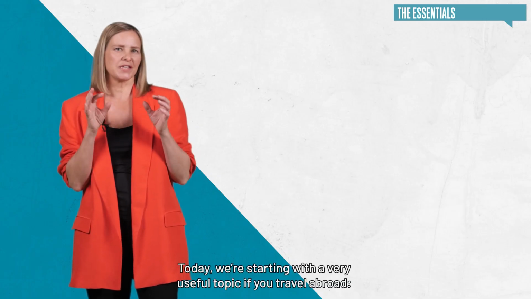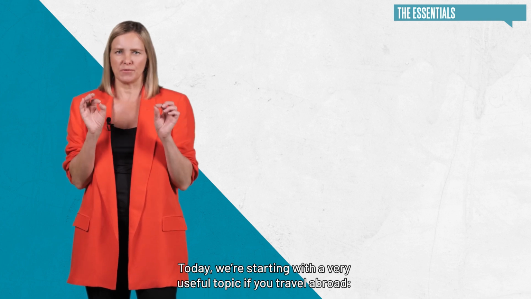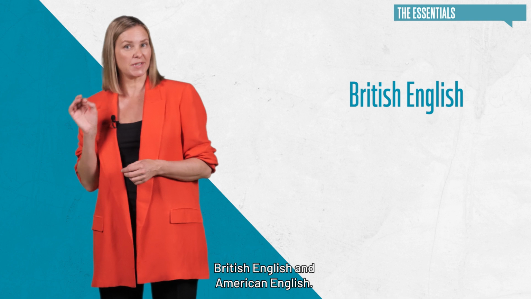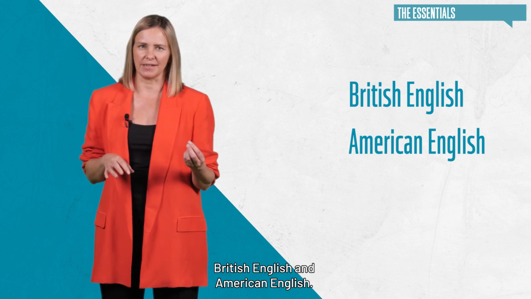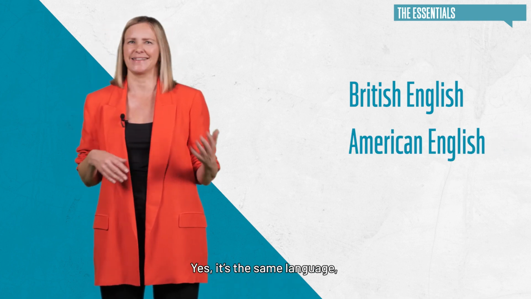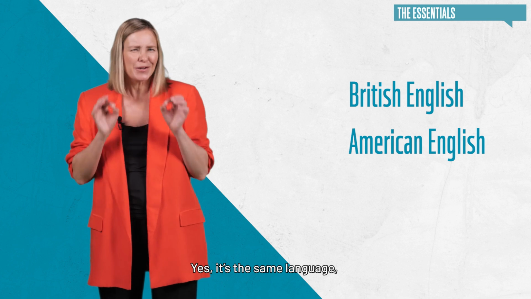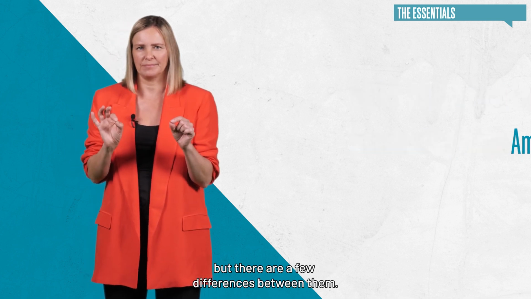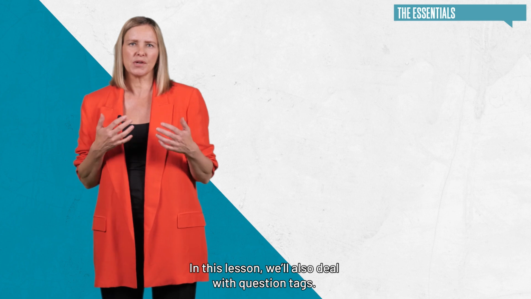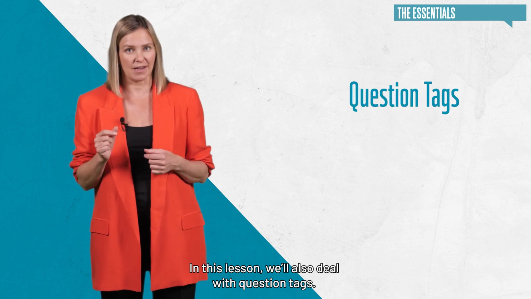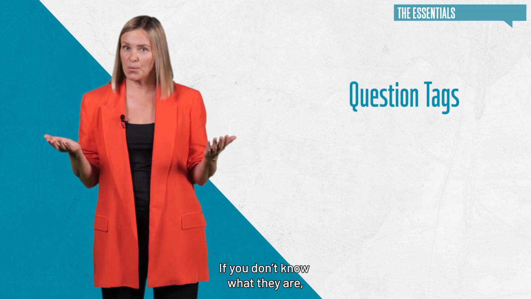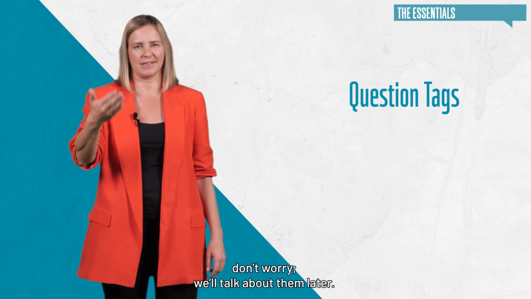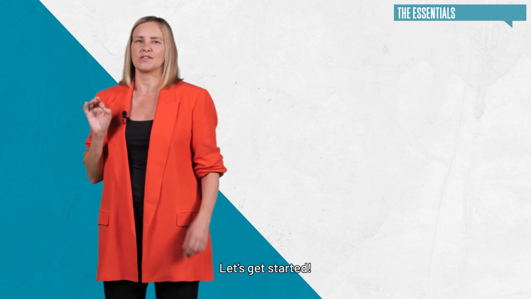Today we're starting with a very useful topic if you travel abroad. British English and American English. Yes, it's the same language, but there are a few differences between them. In this lesson, we'll also deal with question tags. If you don't know what they are, don't worry. We'll talk about them later. Let's get started.